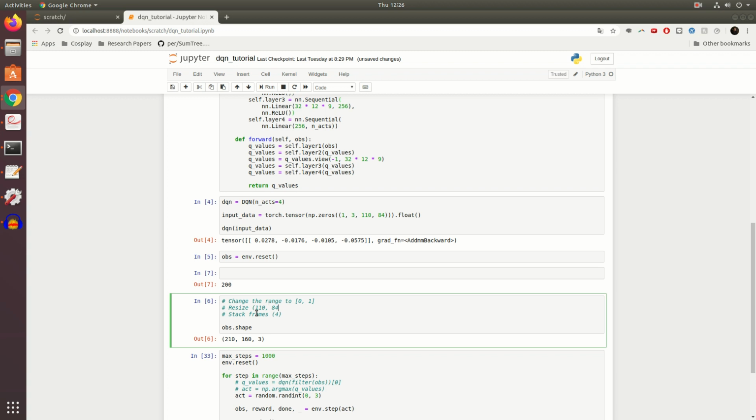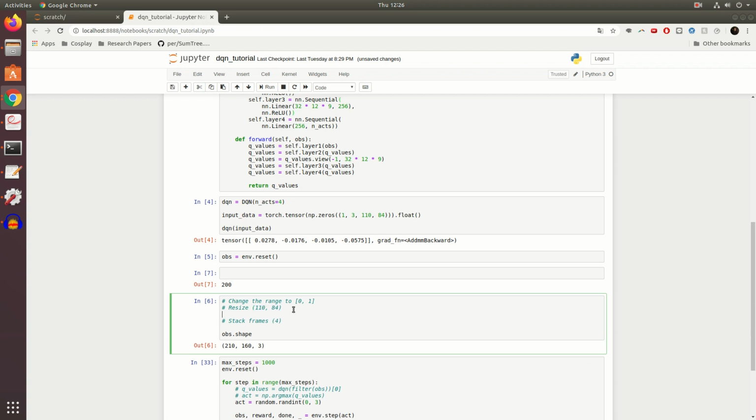That's simply to make the process go faster. I mentioned in the last video that they use 84 by 84 in the original DQN paper. However, they did that because of a limitation with the libraries at the time. They had to be in a square shape. We don't have that limitation, so we're just going to be using this. And there's one last thing: we're going to be converting it to grayscale.